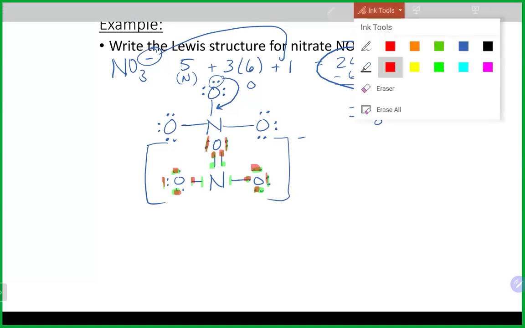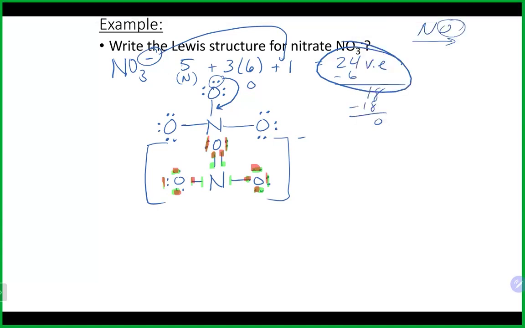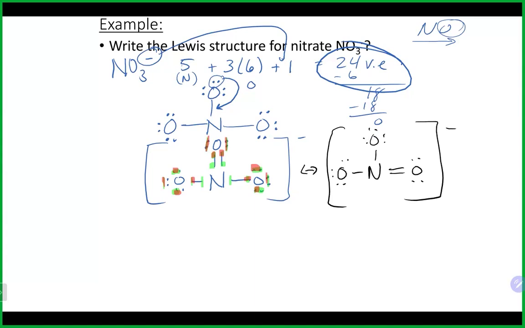Question on that there. Now, could I have double bonded to the right? The answer is absolutely. You could have double bonded to the oxygen to the right. And if you did, you would end up with a double bond on the right, and everybody else would still be single bonded. And of course, you could have double bonded on the left if you chose to do so. And you would have a double bond on the left if you did that guy, which is again perfectly fine to do.